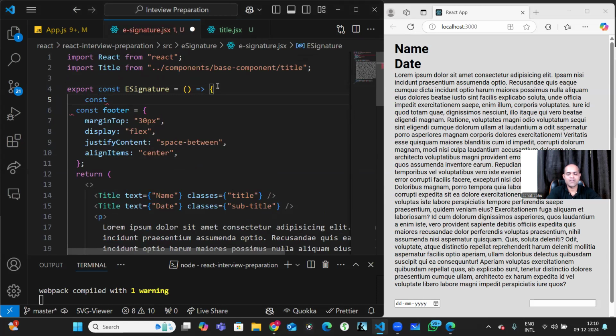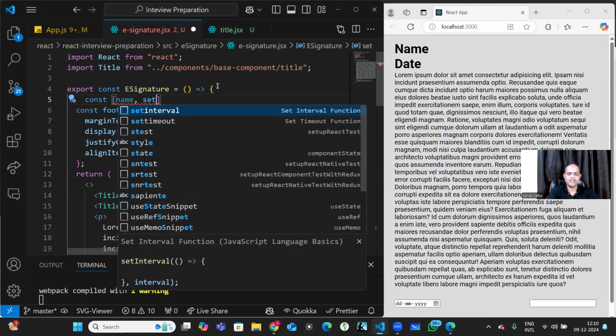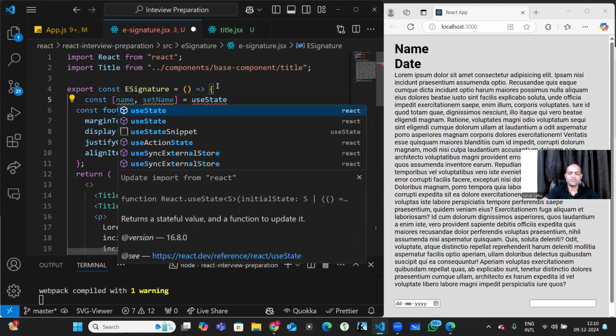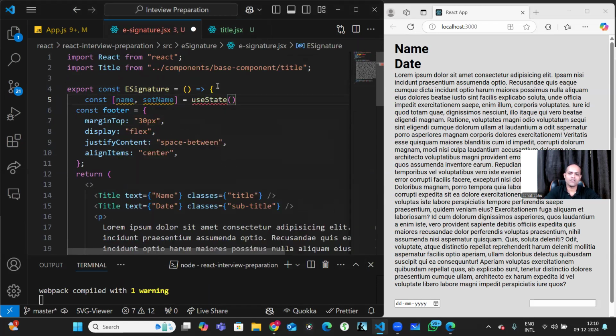So basically, I'm having a name, and I just write here setName because I'm setting the name, and I have to use this useState hook, and initially I will not give any value, right? It is asking us to import useState, so I just write here comma useState. So this is the state variable.